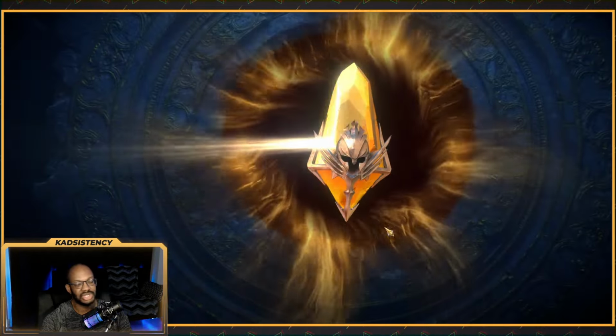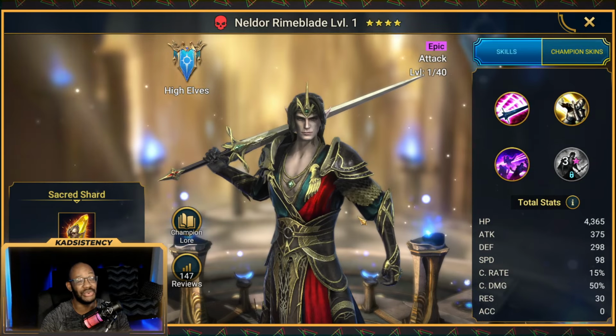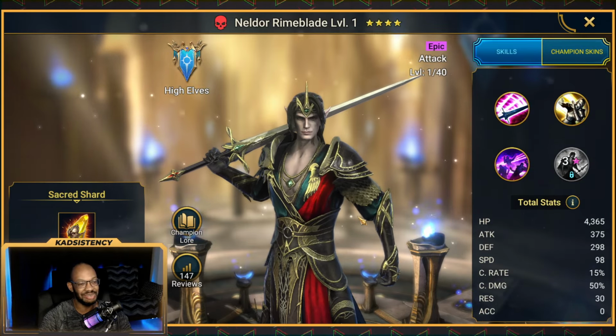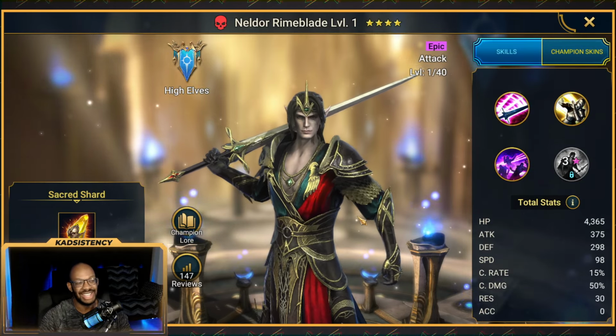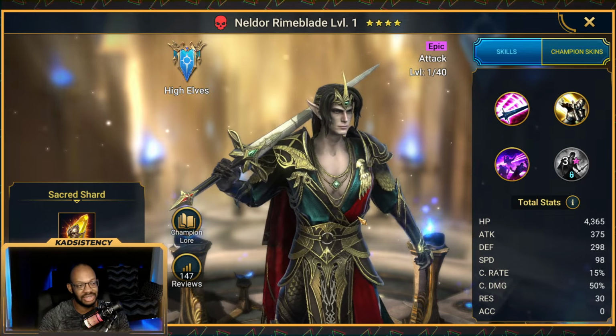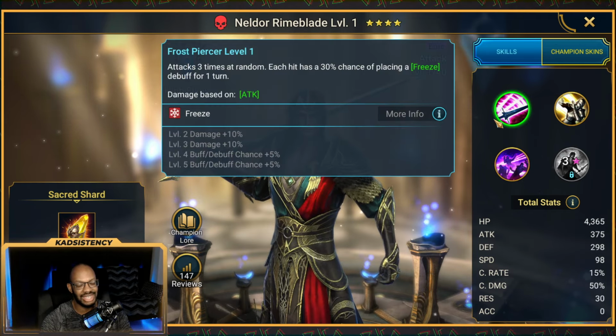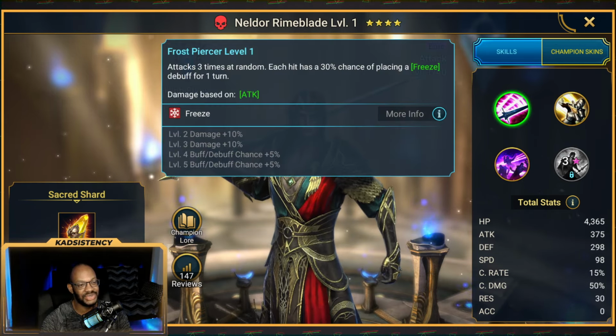So last sacred of the evening, another epic, no doubt, and yes, it is Lady Mikage epic. Ooh, Neldor Rhymeblade. I forgot to mention that he is on my list of epics I'm looking for outside of the Mikage fusion, because I did want to make use of his kit in the Fire Knight on hard mode. So this is good.